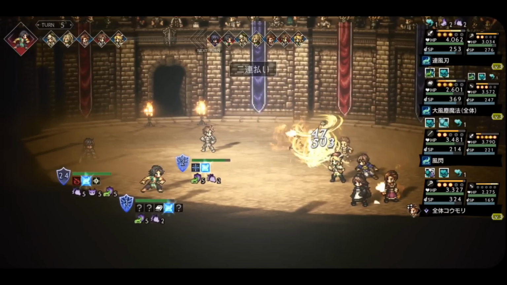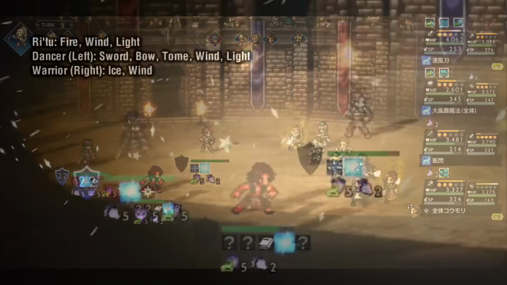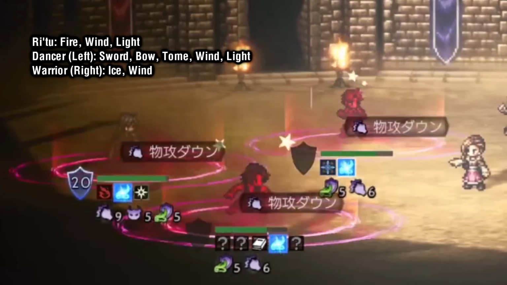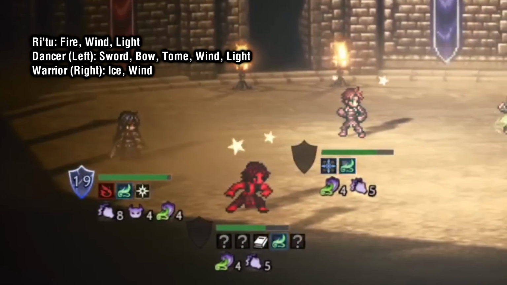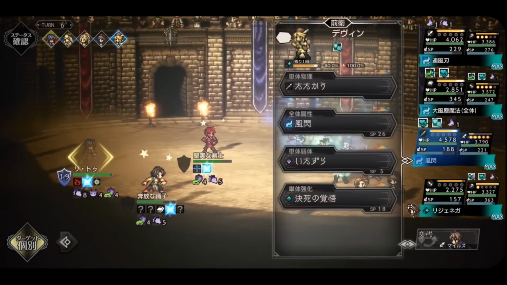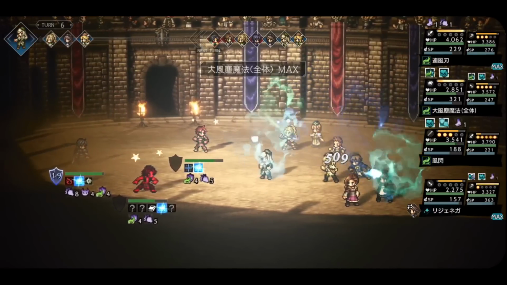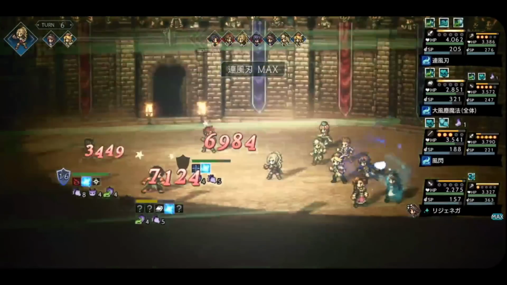In order to determine which characters are best to bring, we should first take a look at the enemy lineup and check out their weaknesses. Ri'tu is weak to fire, wind, and light. The Dancer ad on the left is weak to sword, bow, tome, wind, and light, and the Warrior ad on the right is weak to ice and wind. Unlike the previous Farking Cup, where all 3 enemies didn't have any common weakness, the Ri'tu Cup does have a common weakness that is very easy to exploit given the current roster of available characters in EN, which is wind.